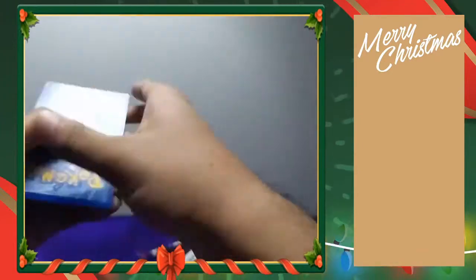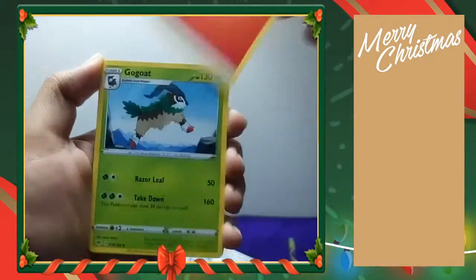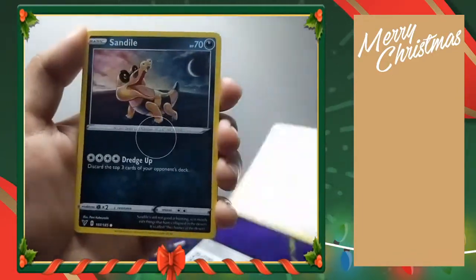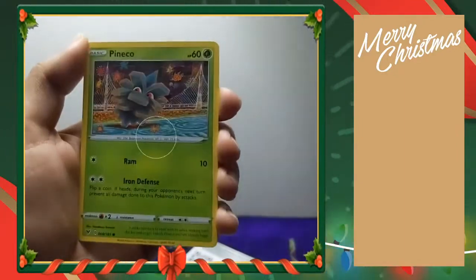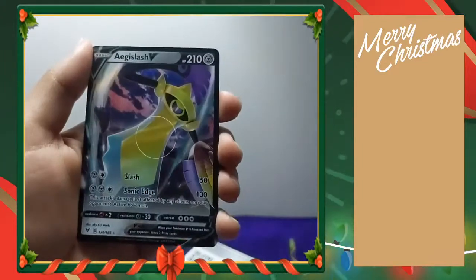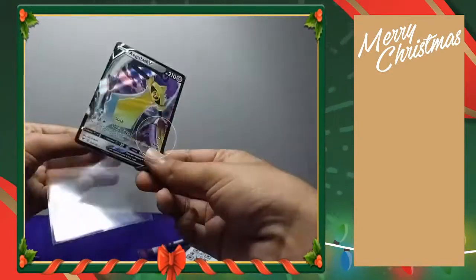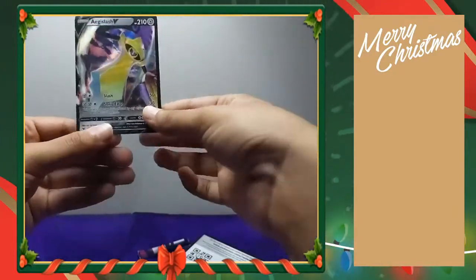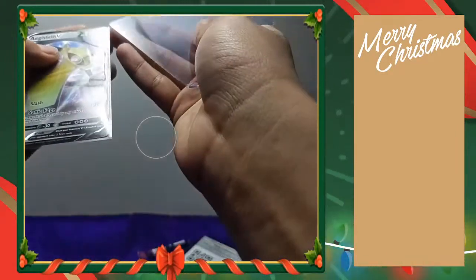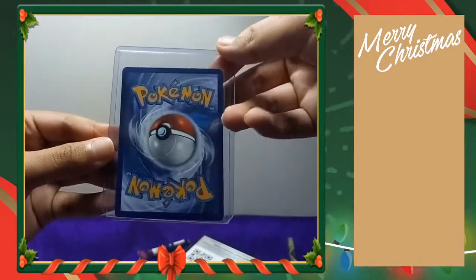There's the code. Fire Energy — what can the Fire Energy hold for us? Go-Goat, another Stadium, Matang, Taylo, Sandile, Oshawott, Pinecone, Clefairy Reverse, Cottonee, and Aegislash V. We get ourselves a V card — that's very nice. I do like Aegislash, he is a very nice Pokémon. Let me put that in a sleeve and a hard case. There's the Aegislash — looks like it's in good condition.